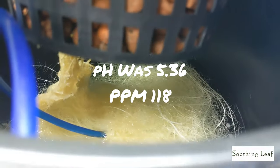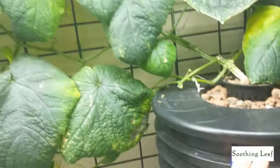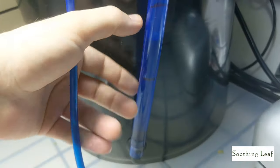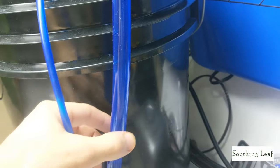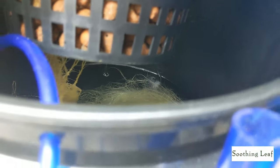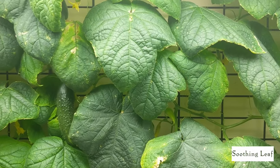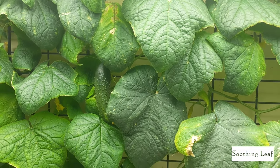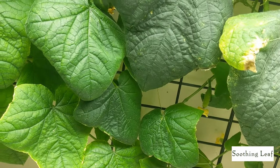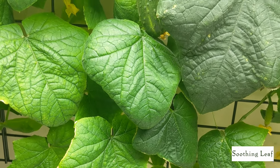After I changed the nutrients, I tried to keep things nice and high — I poured about three gallons. I probably made a mistake and should have gone a little lower, maybe two gallons. I probably didn't leave enough room for air roots; it seemed fine the first two times but it may have been a little bit too high. Overall the plant is growing and it is consuming the nutrients — it already drank up almost half a gallon.